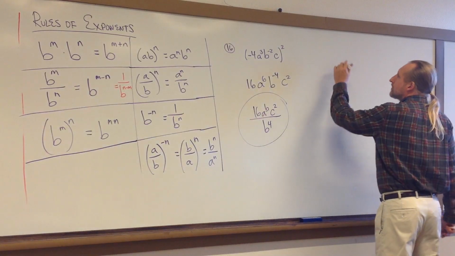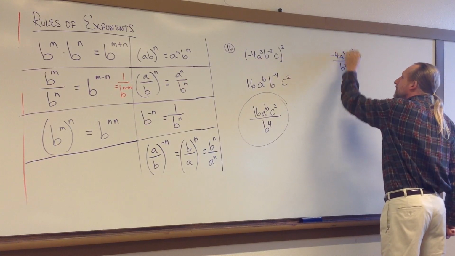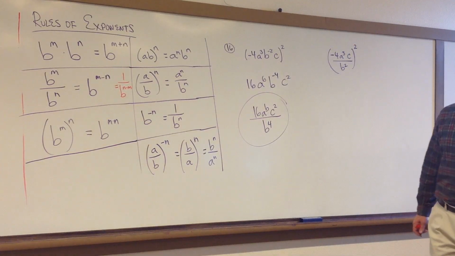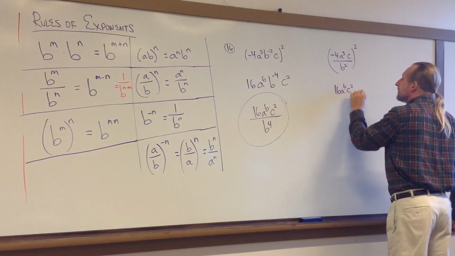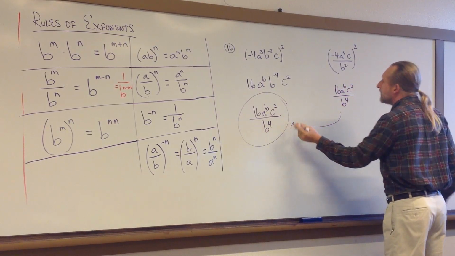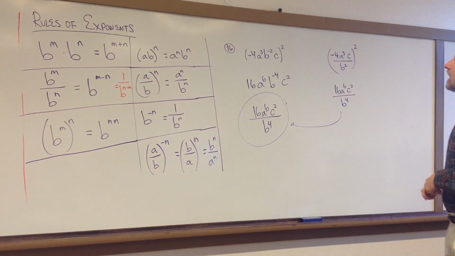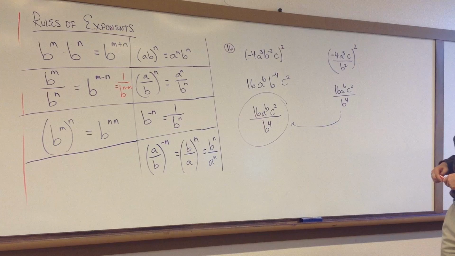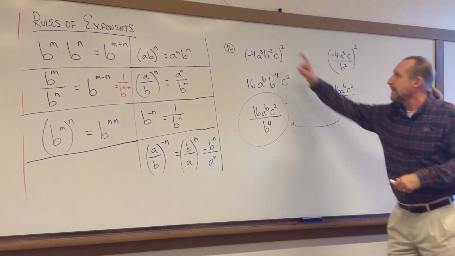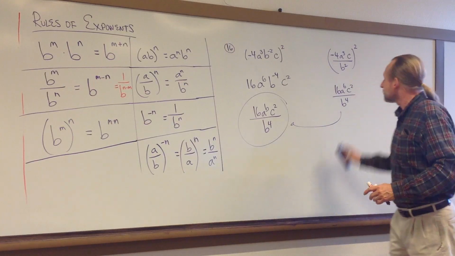Now, we could have started out by saying, let's see, we're going to do -4 a cubed c over b squared, and then we'll square that. And it'll take us to the same place, right? This will be 16 a to the 6th c squared over b to the 4th, and there we go. It's exactly the same thing. And so that's what I was saying about in the beginning of this, about how you have choices about what order you want to go in to do these things. Now, some things you don't have a choice, right? Like that problem we saw before where we had to raise these things to powers before we could look to cancel anything. But that wasn't the case here.